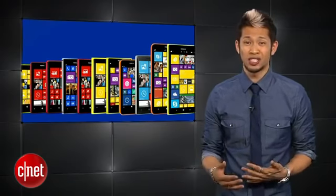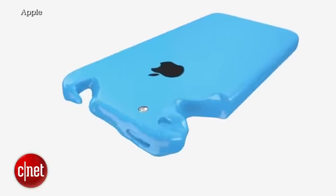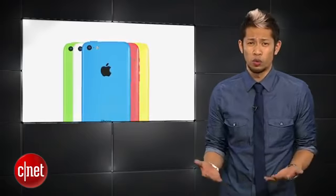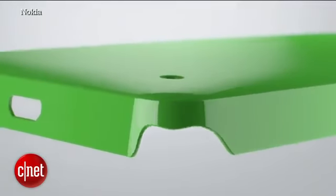But if you're showcasing a new Windows Phone hardware, Nokia, don't promote a phone by pretty much ripping off the same exact commercial for Apple's iPhone 5C. Now, that's just stupid, and that's not even a commercial worth ripping off. So here's Nokia's, or Nokia's for you purists, and here's Apple's. And that's a bad Apple.